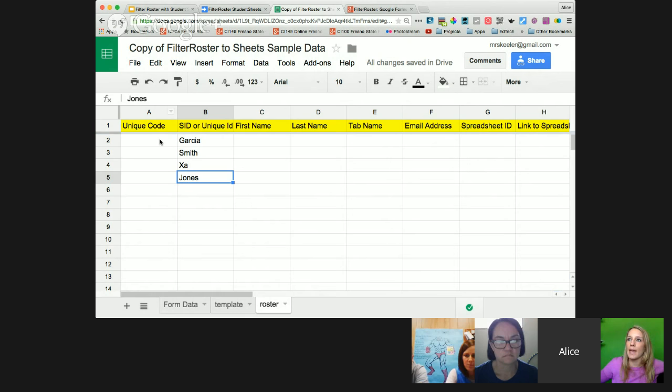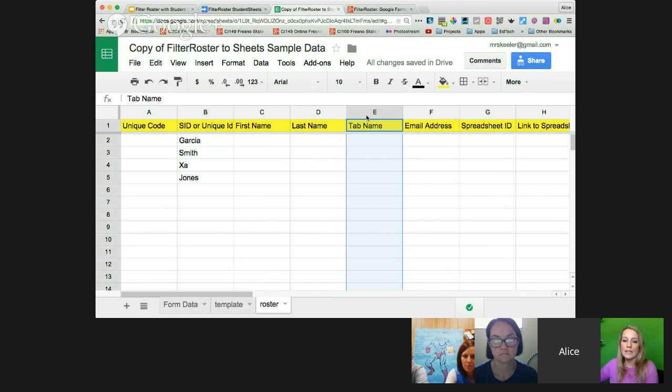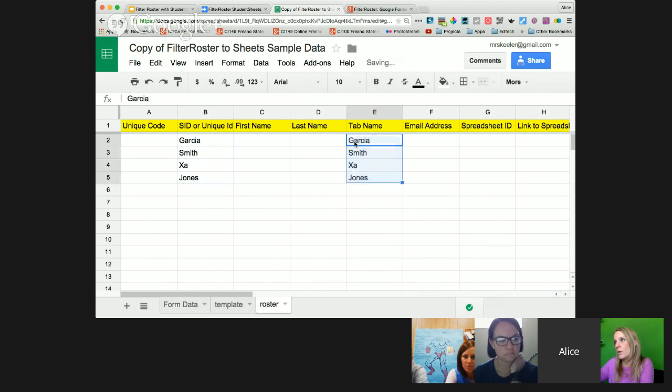I made column A because I had this idea that I wanted to combine a wacky code, like a password, with the student's name so that people couldn't accidentally hack back into the spreadsheet. But I was making it overly complicated. So you can put the first and last name if you want to, but you don't have to. But here in column E for the tab name, you do need to decide what you want to name the tabs.